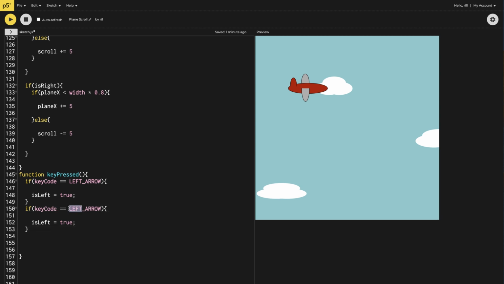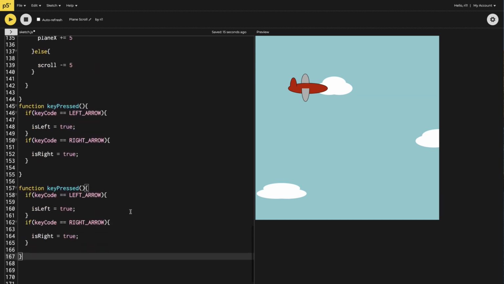In the same way we will do it for the right one also. I'm going to change the key code to right arrow, all capital, and this to right as well. Sorry. And then we are ready to move it to the right and the left. The only thing is that when we release the key, it will stop, so we need the key release function also so that it doesn't keep moving.